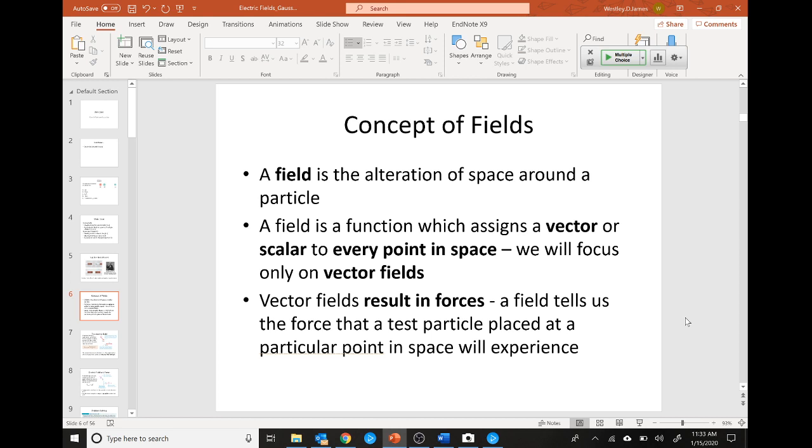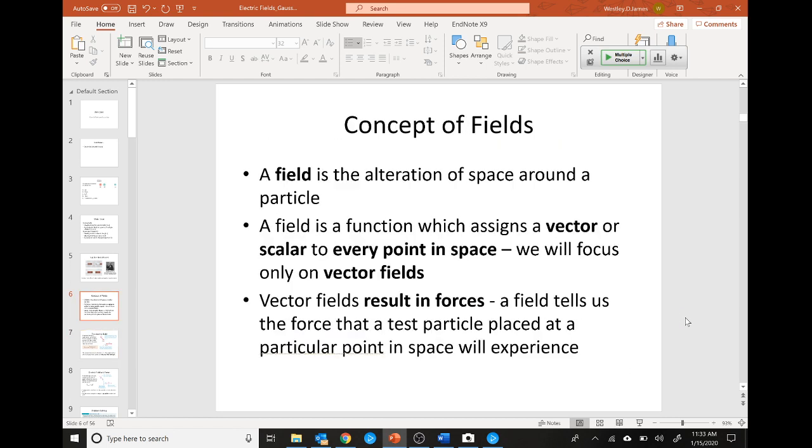The important thing is that the things the field affects are the same things which make the fields. Things with mass make gravitational fields, which affect other things with mass. Electric fields are made by things with charge, and they affect other things with charge. I'm going to keep repeating that for magnetic fields, because we'll get to that and I don't want to add too much additional stuff.